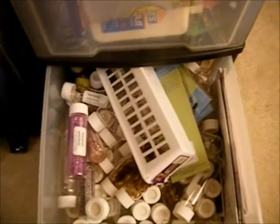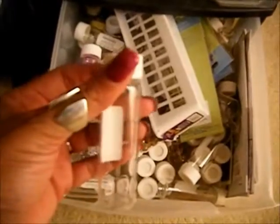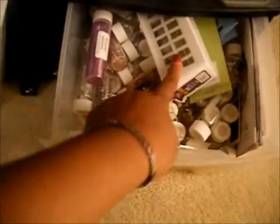Down here I have some more glitters and embellishments. My husband got a bunch of these containers from work and they're really helpful for all of the little embellishments and beads. I'll have to pull them out and store them properly. My gesso and embossing powders that I use are right there. I have a binder with some copies of digi steps that I want to work with.